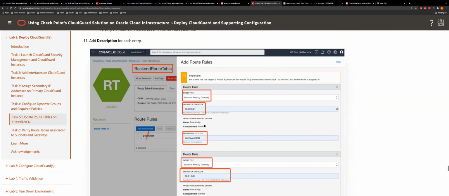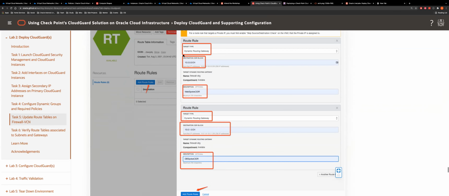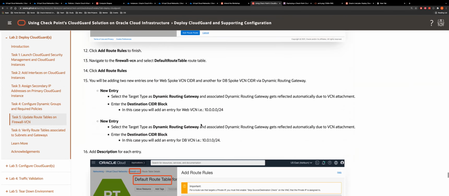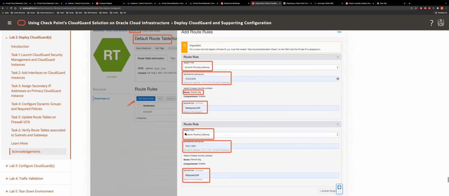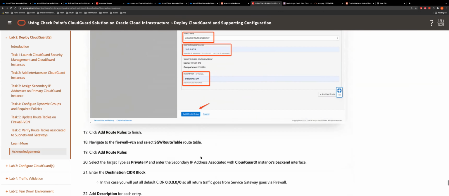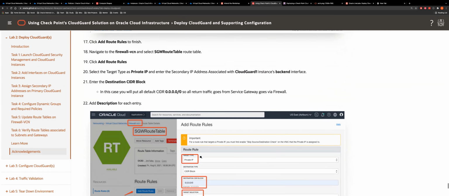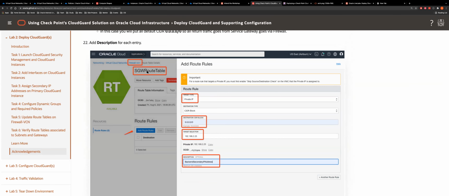Okay, the backend route table. We already covered the DRG part, which I showed, like how you can attach the DRG, and based on the attachment, it will understand and you can route the traffic back to the DRG. Same way, the default route table doesn't need to have those entries, but I just added them for test purposes only. Service gateway. It should have its own route table also, right?